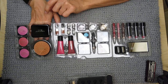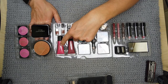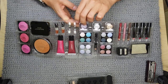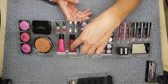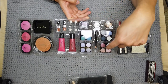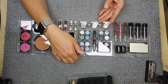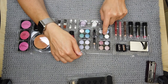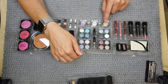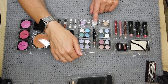Get some of the highlights off of that. Mirror box, lip gloss. There we go. Lip gloss, lip gloss, eyeshadow, eyeshadow, eyeshadow, eyeshadow. So these four are eyeshadows. This says shimmer, shimmer powder. These three are shimmer powder.